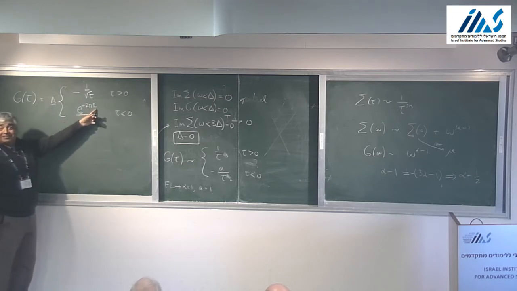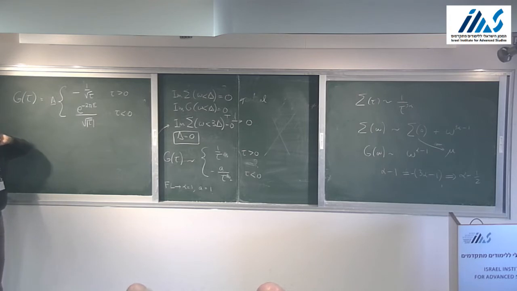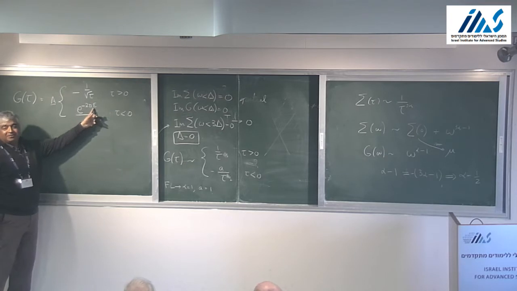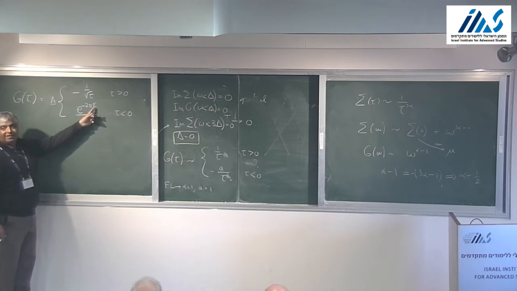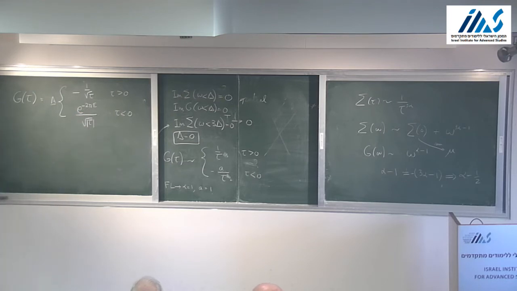Now, why am I writing it in this very strange way? Well, you'll see shortly, maybe not today, this E is the electric field on the surface of a black hole with the AdS2 horizon. So if you have a black hole and it's got some electric field coming out, then it's natural that adding a particle to the black hole costs a different energy from removing a particle, because there's an electric field in one direction. So there's a particle-hole asymmetry to a black hole. And this is exactly that, and E will be exactly the electric field. That's why I put a factor of 2 pi here to anticipate that. Yes?